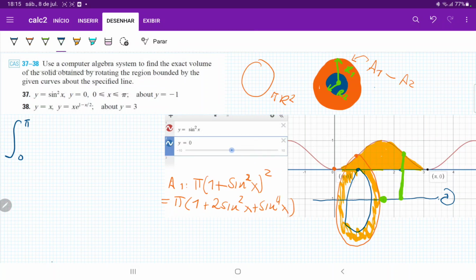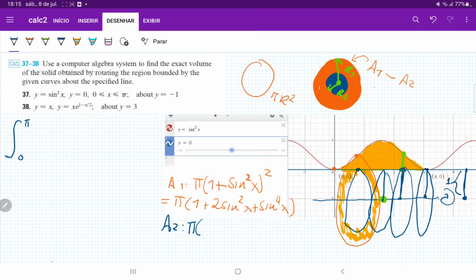That's our A1. And now let's think, what's A2? A2 is basically going to be the smallest circle, and it's interesting because A2 is fixed. The radius is always going to be the same. It's always going to go from here all the way out to the x-axis, and that does not change no matter where I'm going. So thankfully, this is a very easy circle to calculate. It's just pi r squared, where the radius is the distance from y is equal to -1 to the x-axis. That's a fixed distance of 1. So pi times 1 squared.